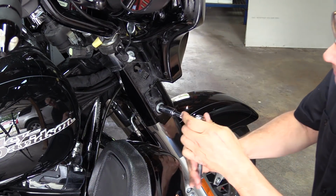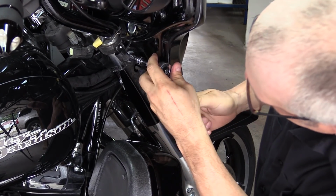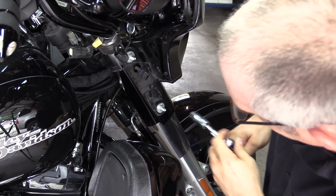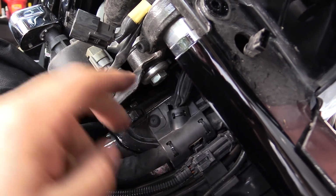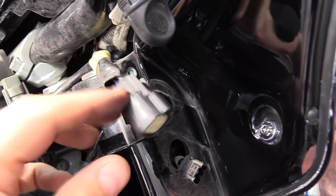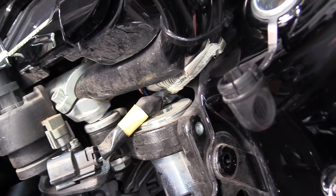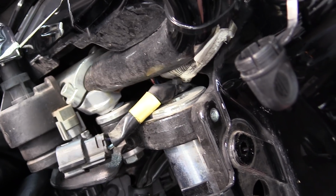Okay, next we need to take these 2 bolts off as well on both sides. These are what secure the fairing on. Under here, that big bolt actually goes into the lower clamp, which is right up here. And you can see, let me try to get that wire. I'm holding the camera and doing all this simultaneously. As you can see, if I move the handlebars, that lower clamp is broken, both sides. And that's what we got to replace.